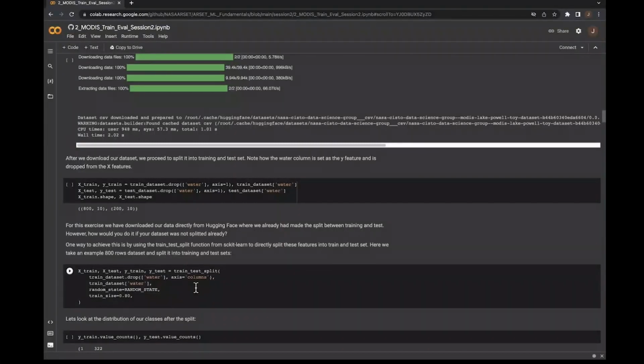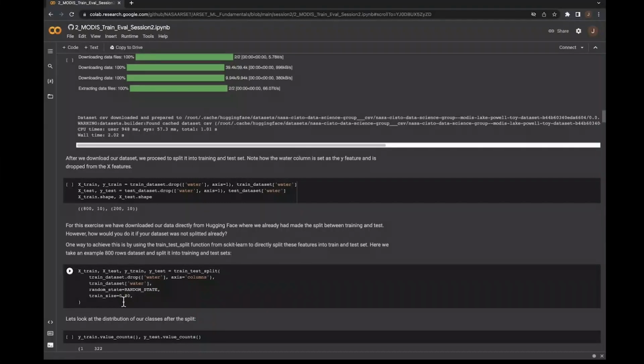And here is how it can be done. Something that's very important is, if you want to duplicate the result, especially when you do the training, and you want to have exactly the same result anytime that you do the training, it's good to use the random state parameter so that the result can be easily duplicated.